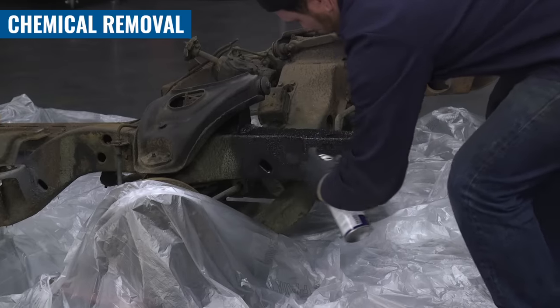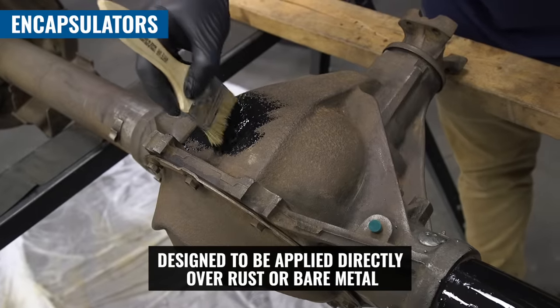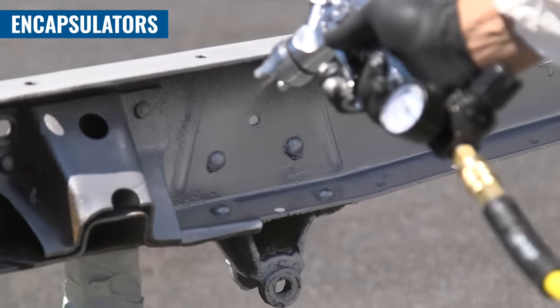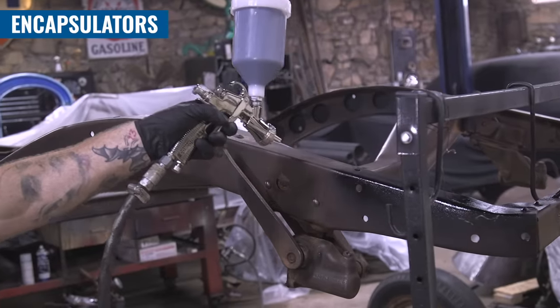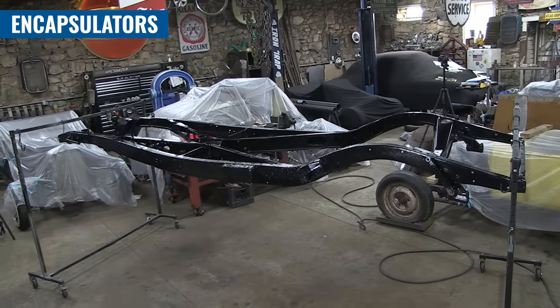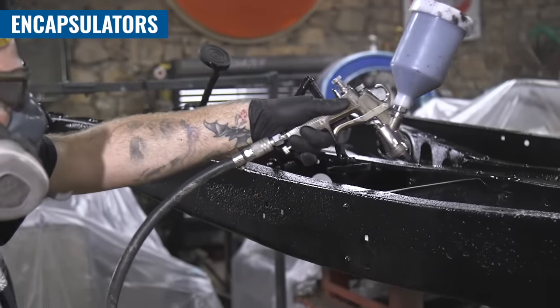For that you'd want a rust encapsulator, a chassis black, or sometimes both. Speaking of rust encapsulator, that brings us to the final section of our video: painted rust solutions. Rust encapsulator can be applied right over rusted metal, rust converter, or even clean bare metal, and it seals it from moisture, corrosion, and UV damage. Plus, any rust you might have missed is encapsulated, and that chemically prevents it from spreading underneath. Going back to that frame from earlier — once the rust was removed mechanically as best as possible, Matt followed up with Rust Encapsulator Plus, loaded it in a spray gun with a 1.3 to 1.4 tip, and went to town. The first coat dried in about 20 minutes, he threw down a second coat after about an hour, and then he allowed eight hours to pass before finishing up with a top coat of chassis black.